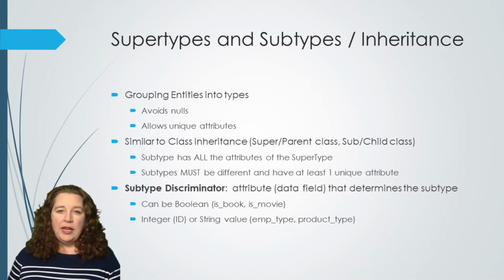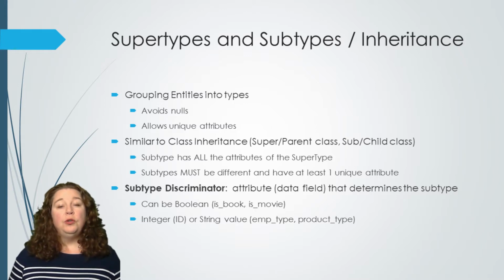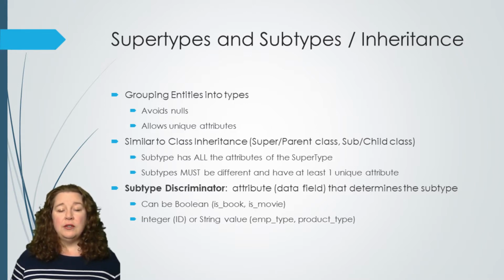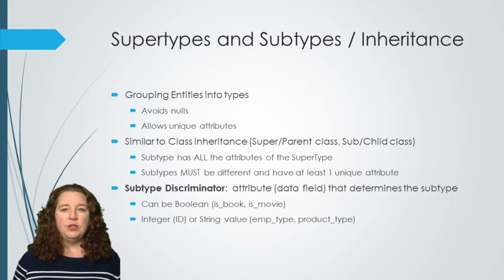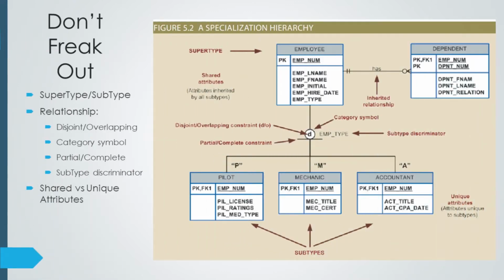So being able to break it out like this is going to allow you to group together some of your fields in your tables and give them unique attributes that are associated only with that type, and avoid any data confusion by having random nulls in the middle of your data. Let's look and see what this looks like before we go much further.